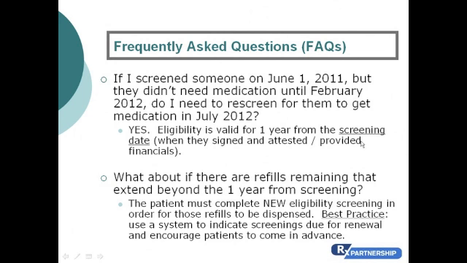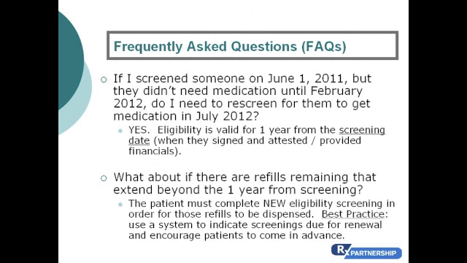So the best practice here is to have a system that indicates that screenings are due for renewal. Some people are using Excel spreadsheets. Some of them are putting a little reminder on their QS1 pharmacy system. But basically, you definitely want to encourage patients to come in so that there's not a lapse in eligibility. That would be something that can happen at an audit where they were screened, they were rescreened, but there was a 1-month gap in between, and that's exactly where something could become a problem, and then you've got a patient who at that time was not actually considered eligible because they didn't have their valid eligibility screening on file.